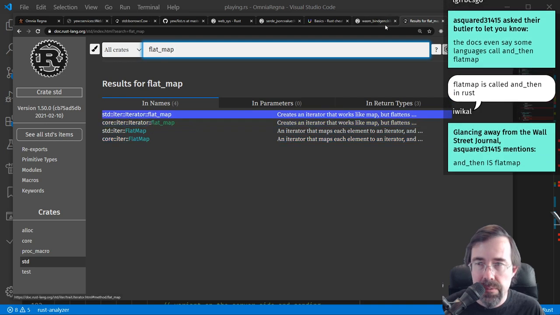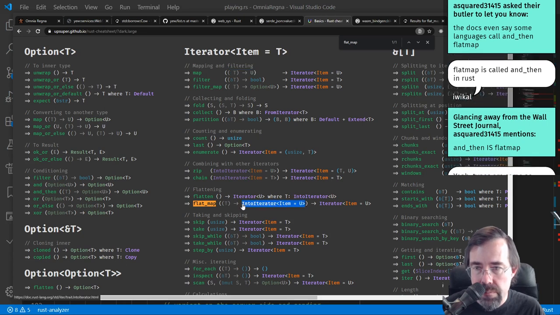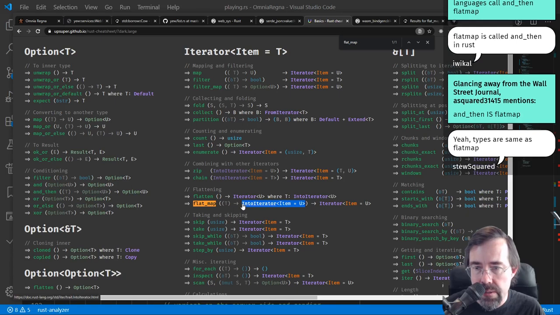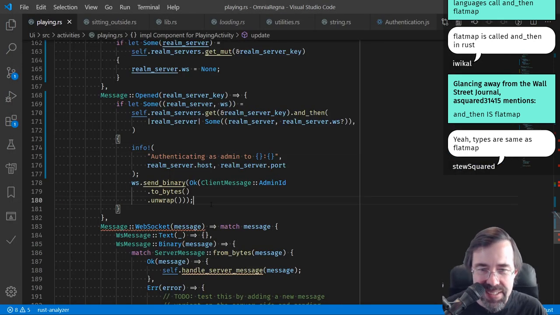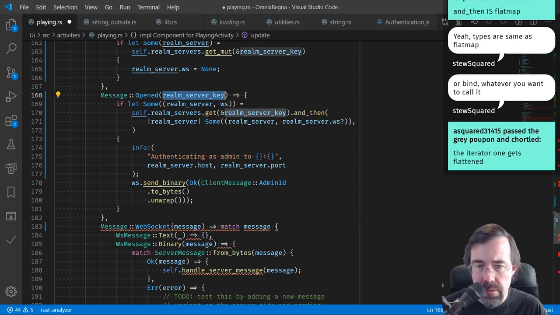Sure. Yeah, if we're considering the difference in iterator map versus flat map, right? Again, it's something to something or something into an iterator, and that might give you an option out, right? Or it might give you nothing out. I might be stretching a little bit. Yeah. You can tell I'm not quite there. I'm still learning this stuff. Okay, the WebSocket message has a message, but also has a key in it now.